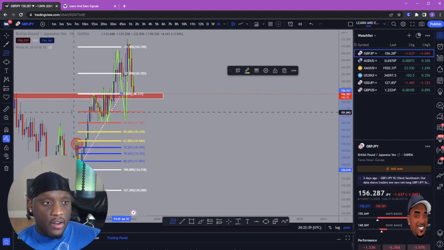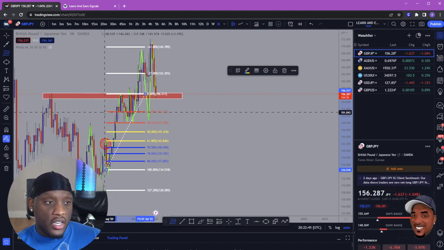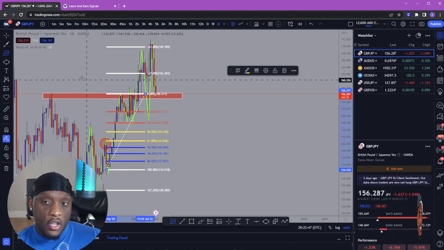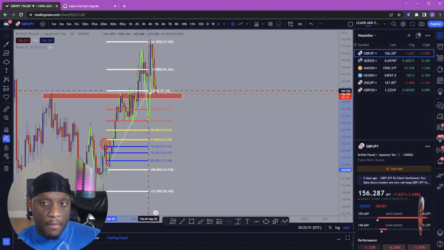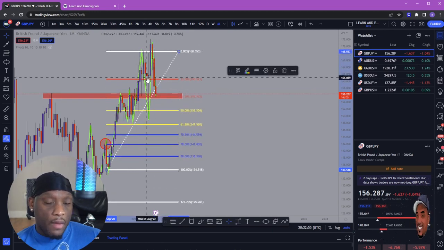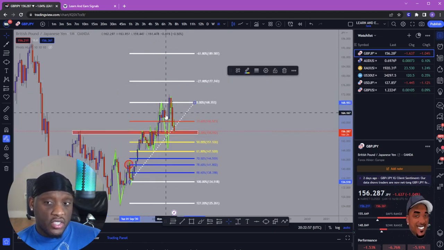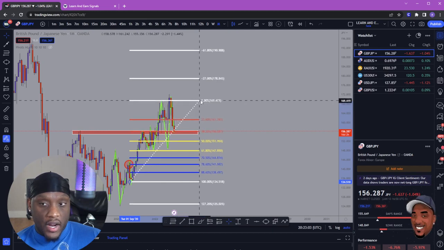Instantly, right here to right here, you can see that we got a 23.6. And with the 23.6, you know that it either stands for consolidation or trend continuation. We can see that we did consolidate, which we have to go ahead and bring up to the next higher high. Boom. At this moment in time, we retested 23.6, as you can see, clear and mighty right here. We retested 23.6, but after that, we made a new higher high.